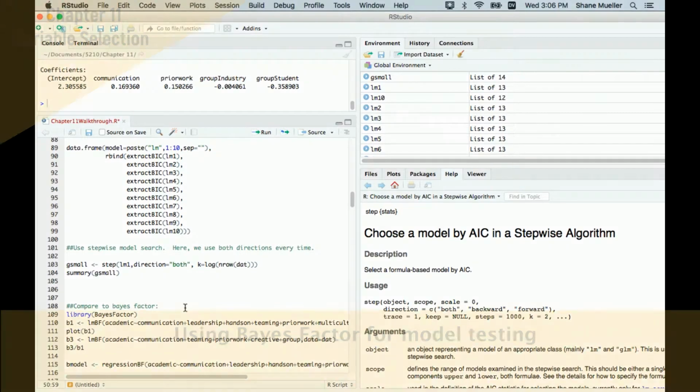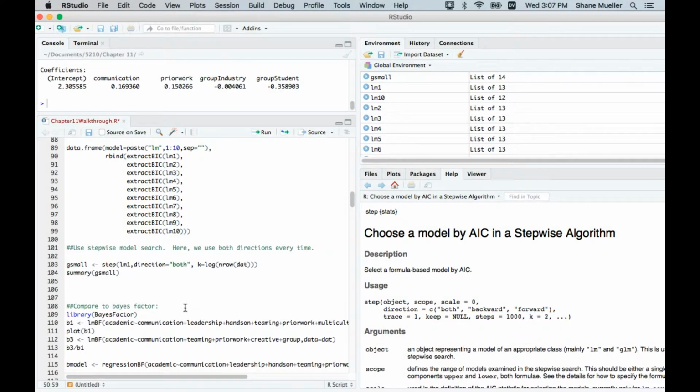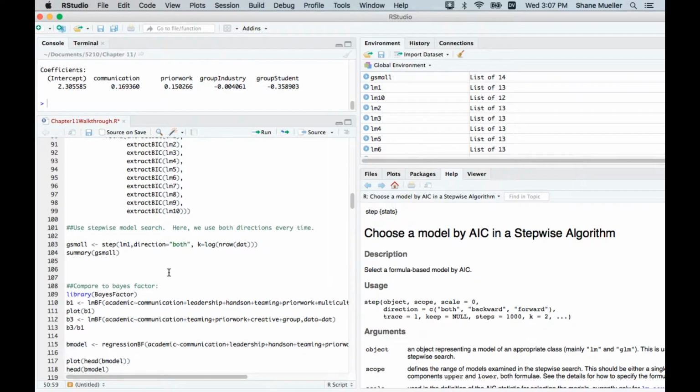Okay, so we covered using f-tests and t-tests for model comparison, model selection, and removing variables. That's possible. What's probably a better approach is to use an information criterion, and the BIC is generally a good one. It's a little more conservative than the AIC. It will usually pick a smaller model than the AIC does. But of course, we've also looked a little bit at Bayes factor approaches, which is not exactly the same as BIC. It's going to give a different measure.